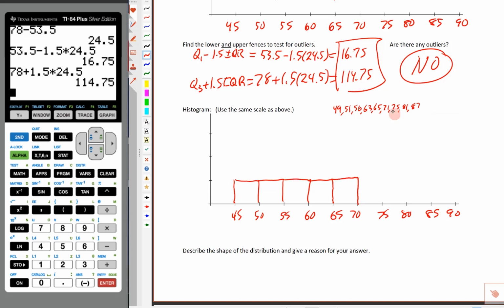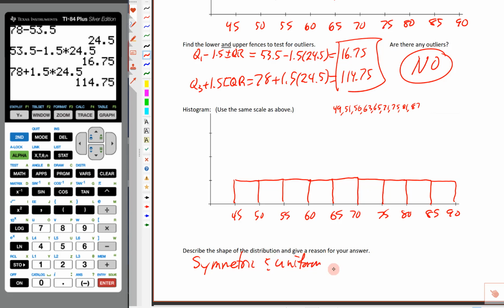So we've got that one right there. 71 would be from 70 to 75. Again, 75 is going to fall into this one right here. 81 is going to fall into that one, and 87 is going to fall into this right between 85 and 90. So if you take a look at this, my gosh, this could not get any more uniform. This is just 1, 1, 1, 1, 1, a height of 1 all the way along here as we look at that. So we're going to say this is symmetric and uniform.